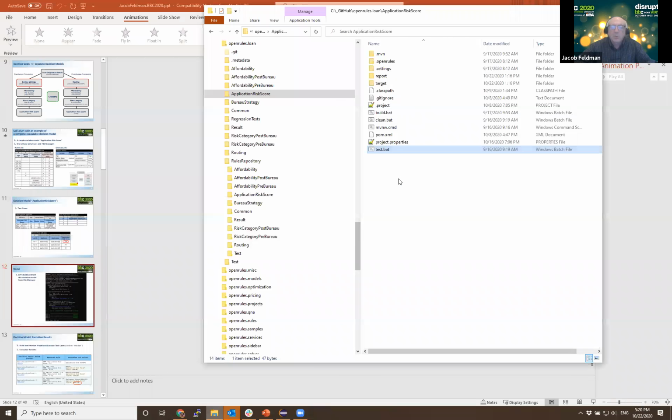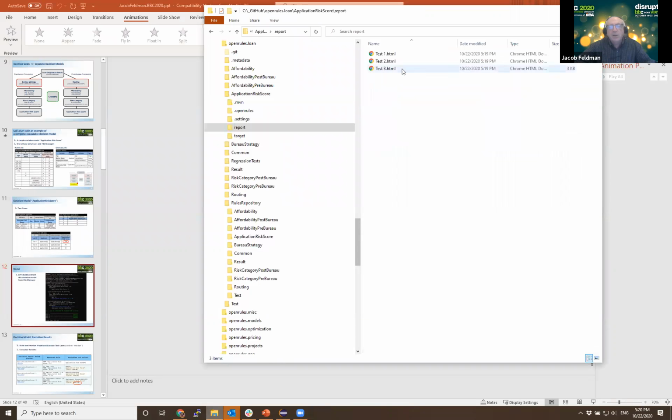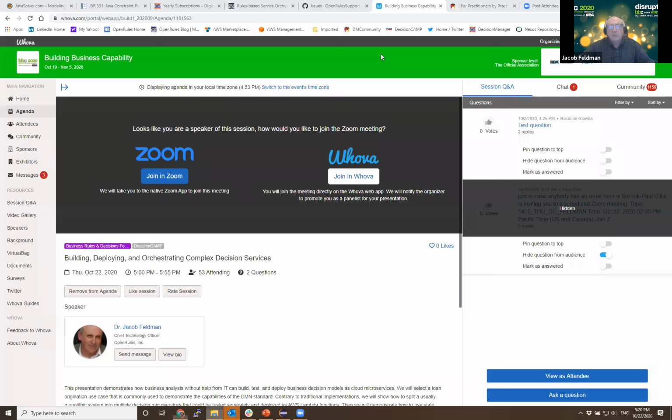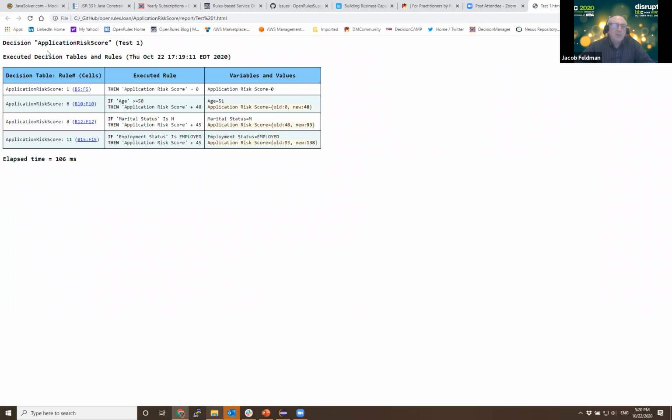You can look at the same thing in a more friendly report. If I click on this report, you will see it's automatically generated. It was generated right now, and you can see in nice HTML format, it shows only executed rules. It tells you the name of the executed decision table, the number of the rule, and it shows you the text of this rule.